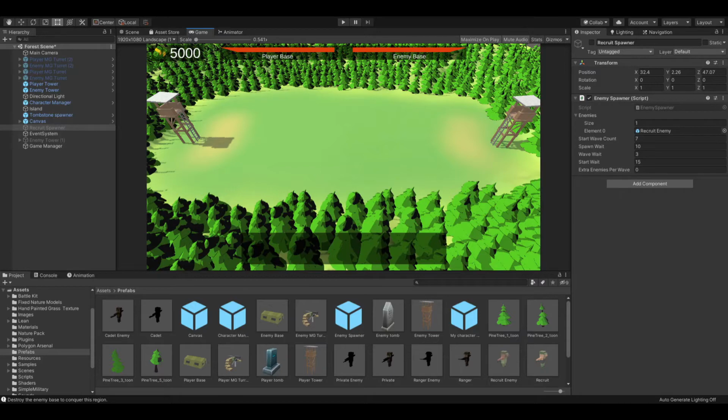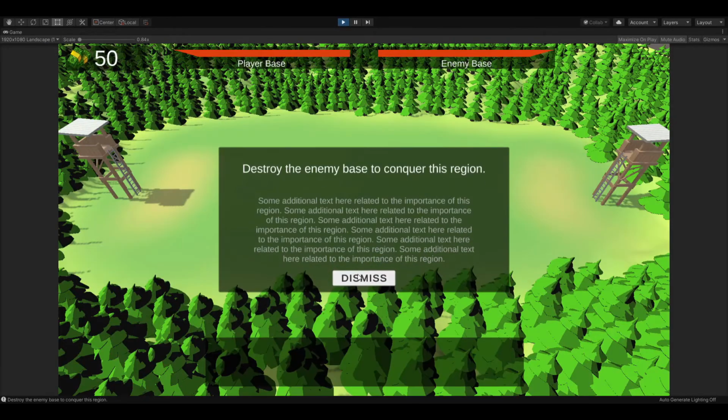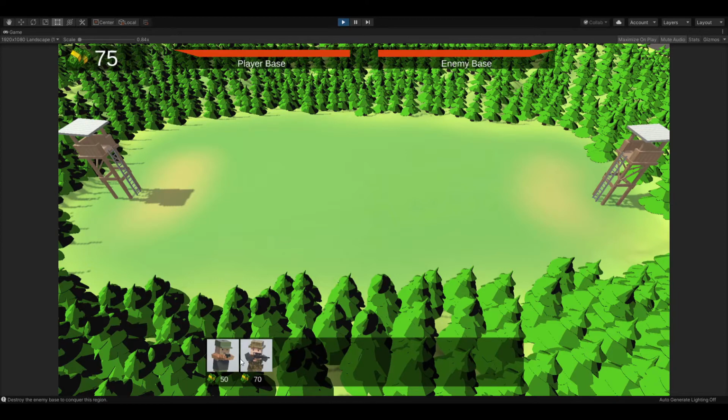I also changed how characters are deployed onto the battleground. So previously, you would select your character from the character selection panel and then click anywhere on the battleground. Where the user would click, that character would be deployed. This made sense for when using a mouse, but not so much on a touchscreen. On a touchscreen, it made more sense to have a drag mechanism to drag the character onto the battleground. So I implemented the drag mechanism, and you can now drag your character from the UI onto the battleground, and where you release the drag, the character would be deployed.